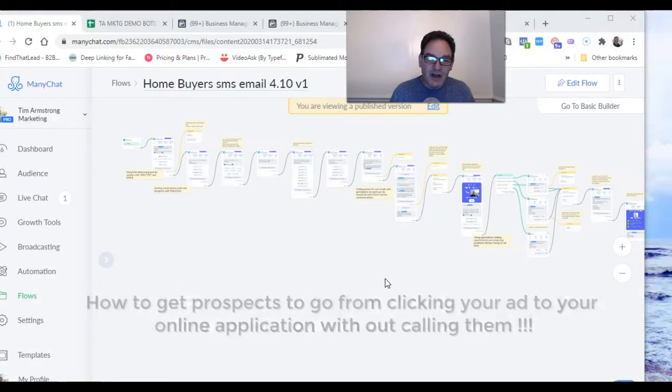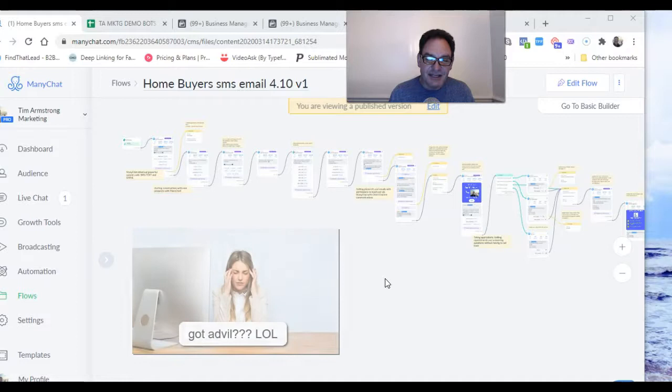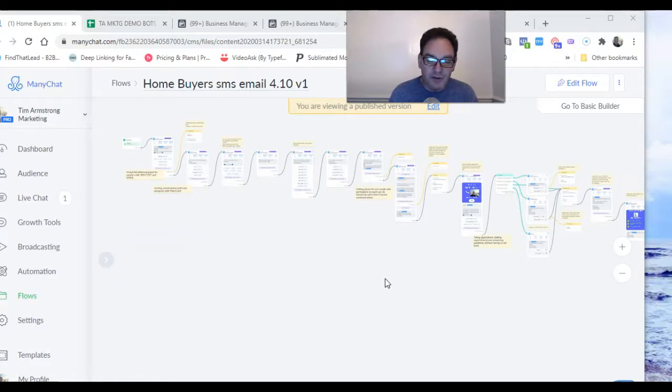Because we all know that one of the biggest hassles is, you go through all the trouble of generating a bunch of leads, but then when the leads come in, you have to turn around and call them and try to set up an appointment. Well, we've taken care of that with the bulk of people going straight to application and the appointment calendar for you. So you don't have to cold call those leads and try to set up those appointments yourself.